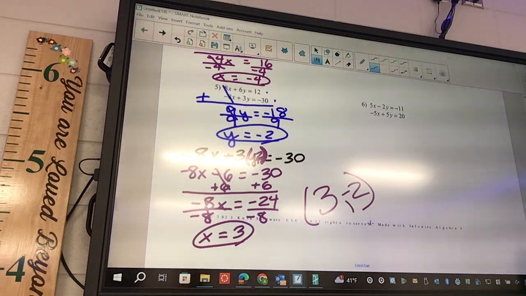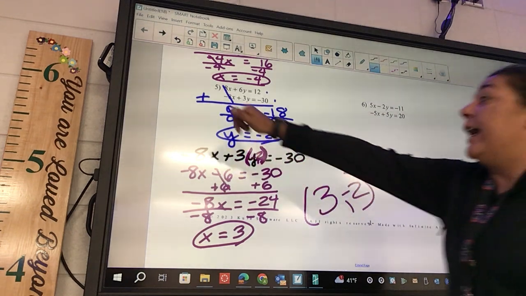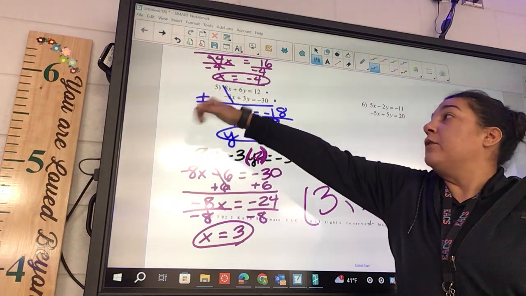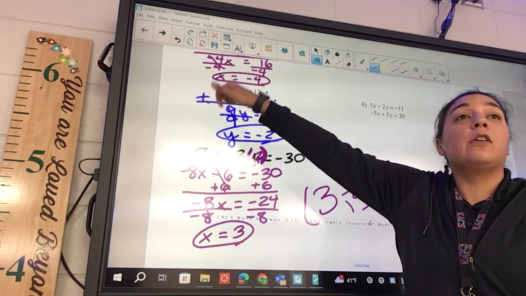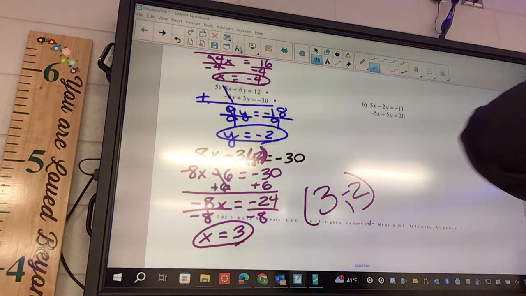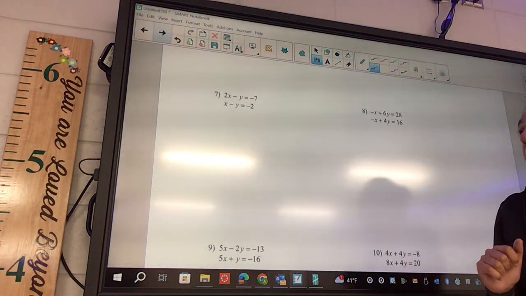Okay, the back changes a little bit, but not by much. Okay, so on the front, what we were doing essentially straight from the gate, we could add. Okay, and the reason that we can add is because when we take 8 plus negative 8, you're gonna get 0, which is gonna cancel.